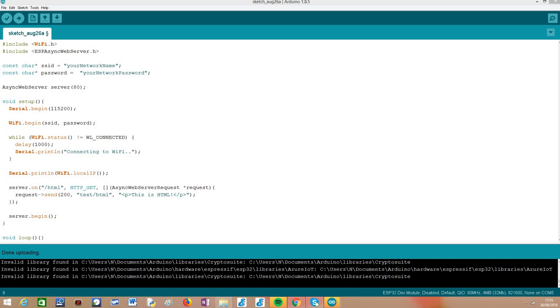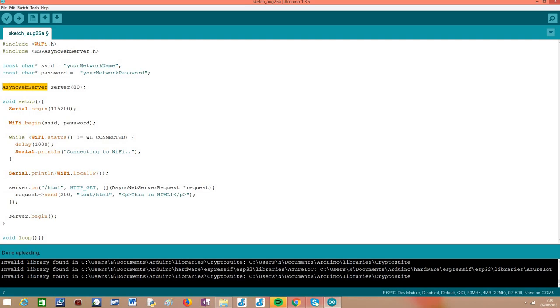So we are going to improve this example a little bit more to do something more useful, but please note that most of the code is similar with the exception of the route handling function. So I'm going to sum up real quick the first part of the code, where we basically include the libraries needed to connect the ESP32 to the Wi-Fi network, and the library needed to start the HTTP web server and to configure it. We're also going to need to declare the credentials to connect the ESP32 to the Wi-Fi network.